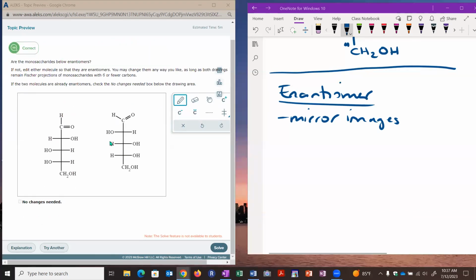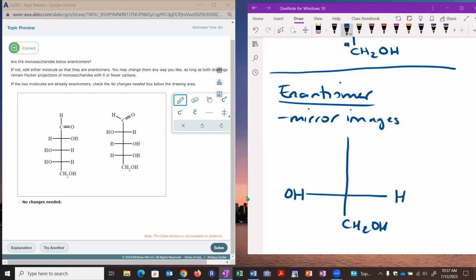Just to clarify what the issue was, we saw this in some of the earlier structures. ALEKS is pretty picky about where you draw your bonds and what they are actually connected to. When we put the OHs in, it's very important that you put them in the right order. For example, down here at the bottom, I had the H here on the right and then an OH like this, which indicates that the bond is actually to the H. It shouldn't be like that. You need to type in HO so that this bond is connected to the oxygen and then the H.